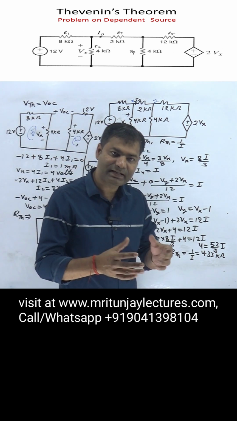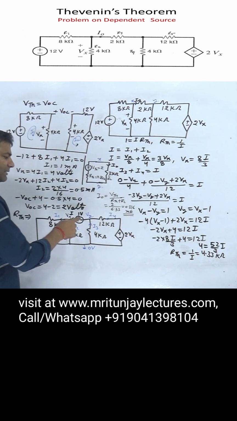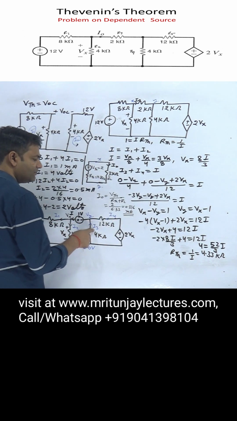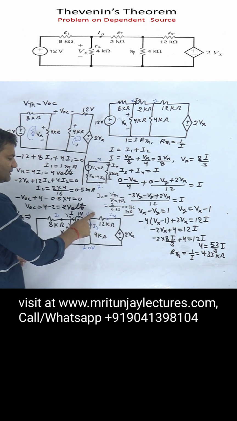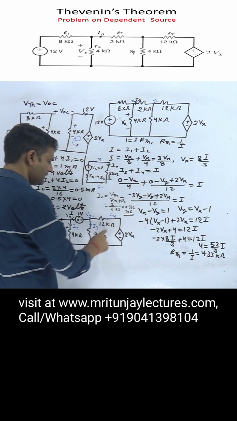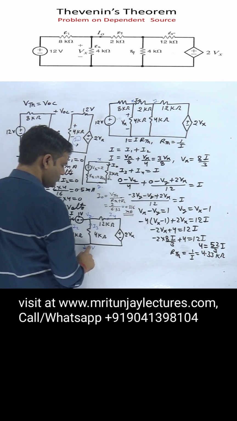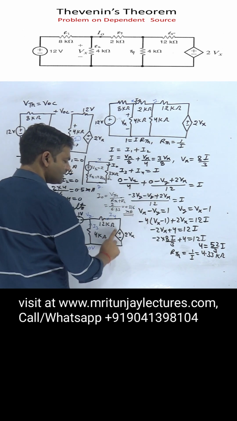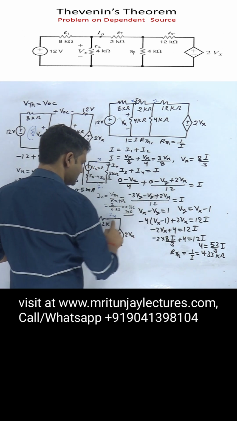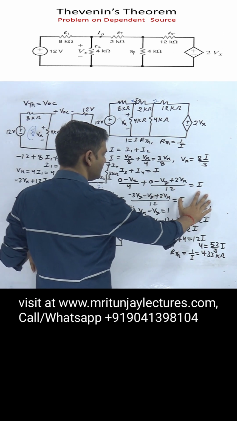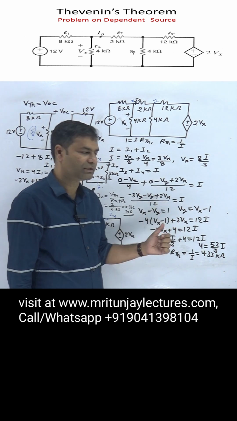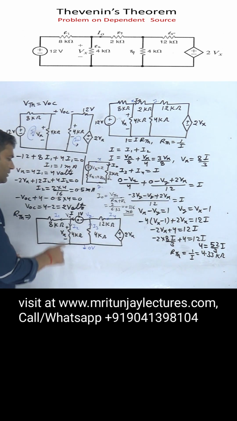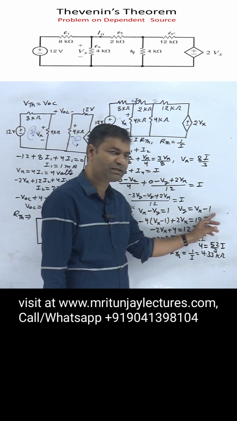Now the next target is to apply KCL at that node. I3 plus I4 is equal to I. I3 is written as 0 minus Vy divided by 4, and I4 is written as 0 minus Vy minus 2 plus 2 Vx divided by 12. This is equal to I. Finally after solving, we get this. And next, Vx minus Vy is equal to plus 1 volt, so Vy is written as Vx minus 1.